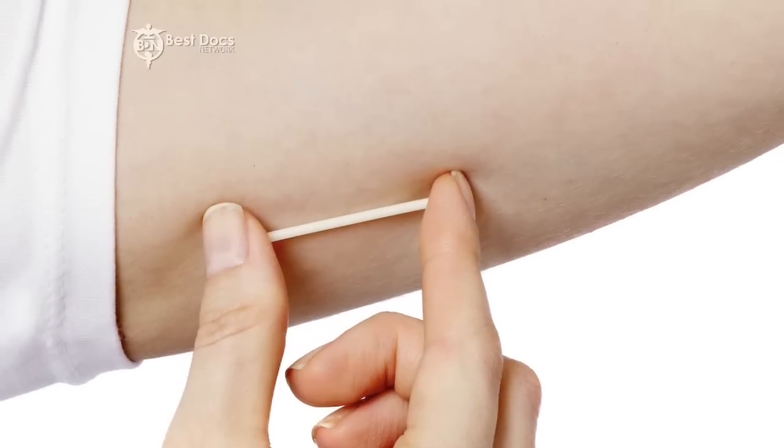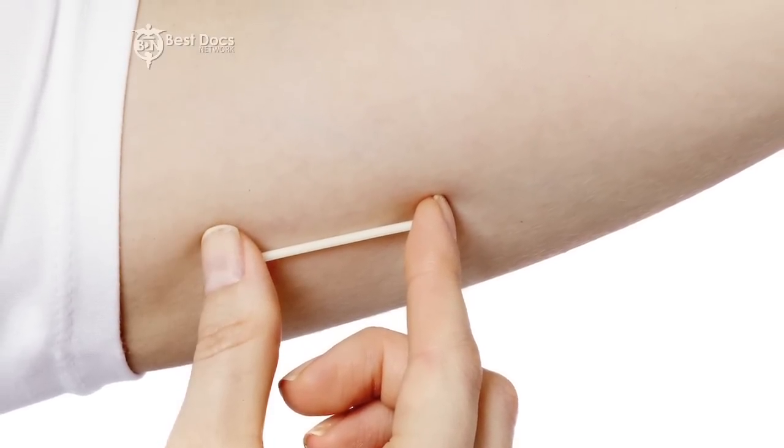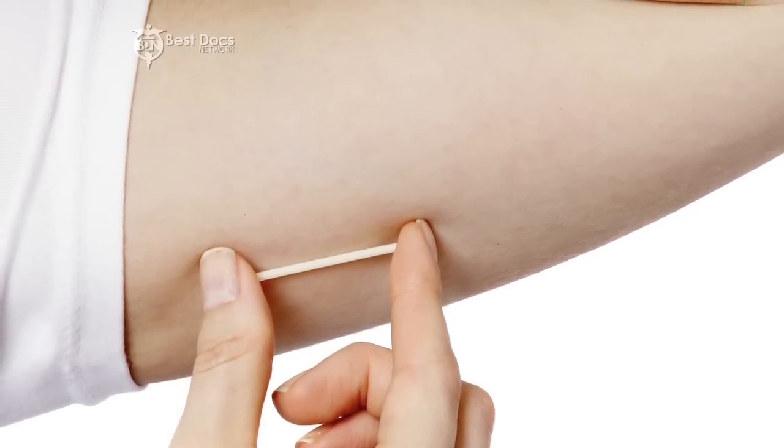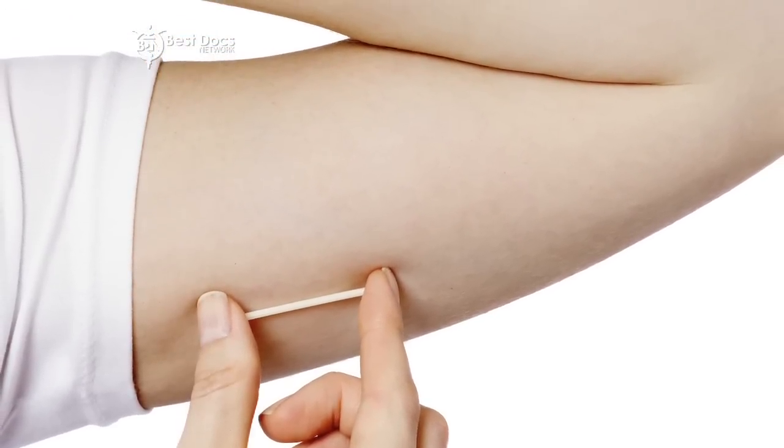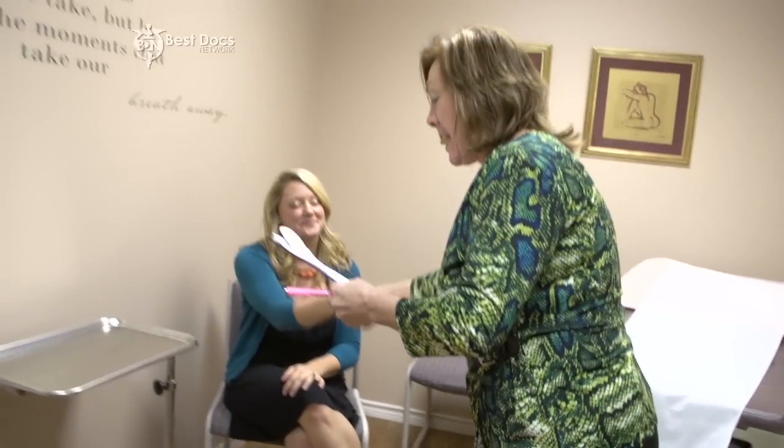Nexplanon is a long-term 3-year implantable rod used for contraception. It is a small 4-millimeter rod that's inserted into the inner side of the arm, and it releases a low dose of progestin-only hormone over a period of 3 years.